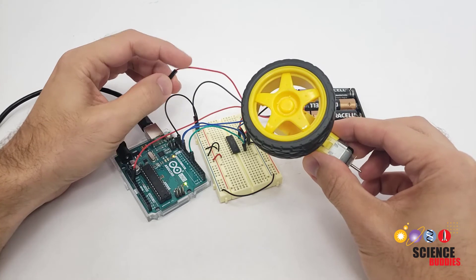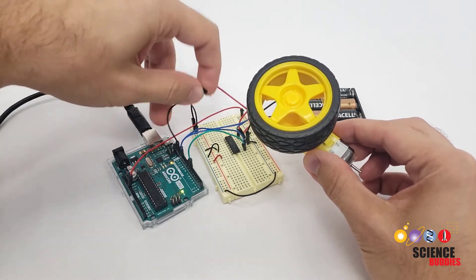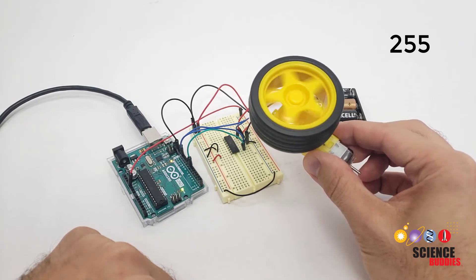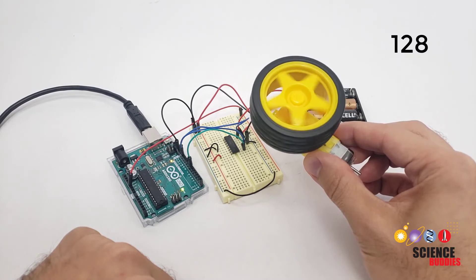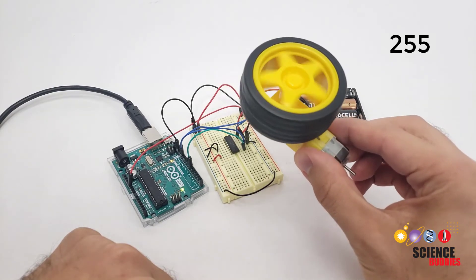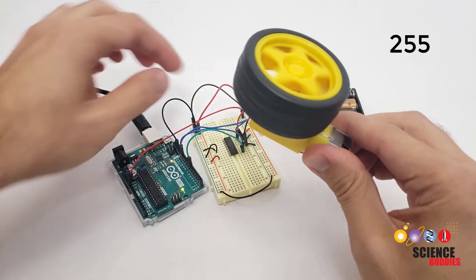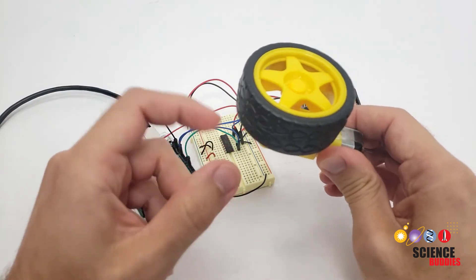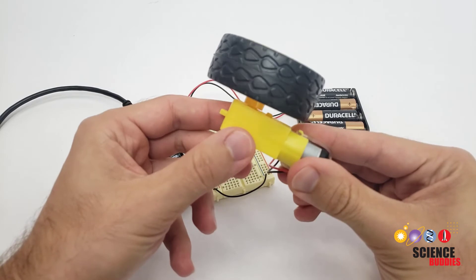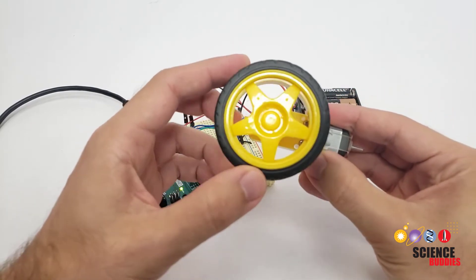So what you'll see here is that I have the motor programmed to loop through three different speeds, using values of 255, 128, and 10 with the analog write command. I'm going to hit the reset button on my Arduino and plug in the motor power. Once it resets, we should see full speed with the 255. Then I'm going to drop to about half speed with 128. And then at 10, you can see it actually doesn't spin at all — there's a very tiny whirring or whining noise, but the problem is that a very low value with the analog write command isn't enough to overcome the internal friction of the motor. So for very, very low speeds, if you're trying to make your vehicle crawl around, it might not work that well. But for controlling higher speeds or dropping to about half speed, you should be able to control the speed of your wheels.